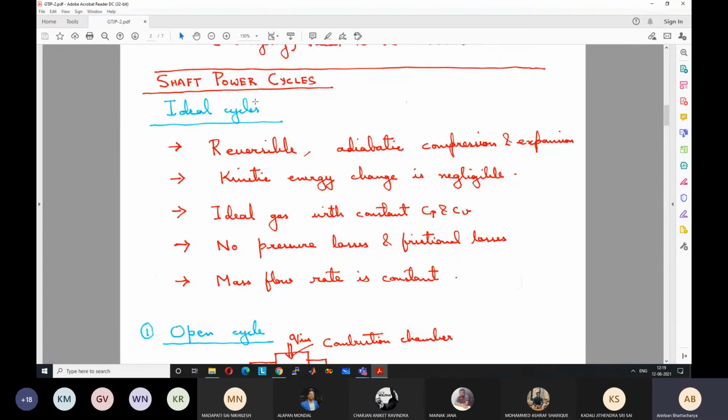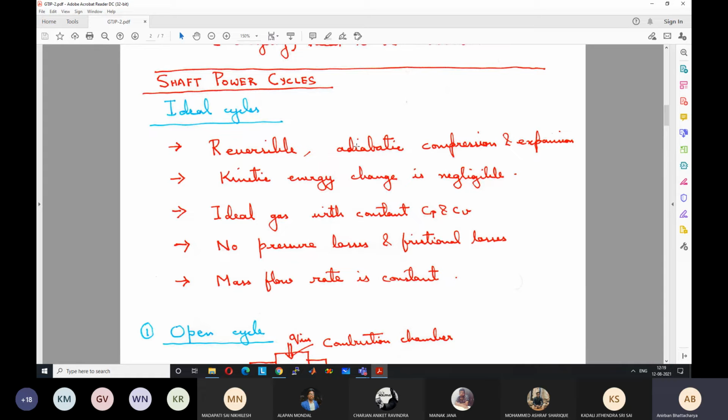All of you must have studied Brayton cycles in detail in your thermodynamics or advanced thermodynamics course. So the basic cycle for gas turbine is the Brayton cycle. We will study it again just for a revision, but it will be like a revision for you because we have already studied this. The ideal cycle for gas turbine is known as a Brayton cycle and is developed using certain assumptions.